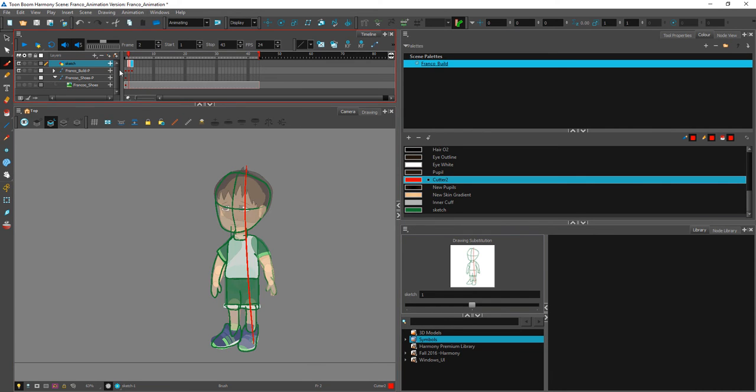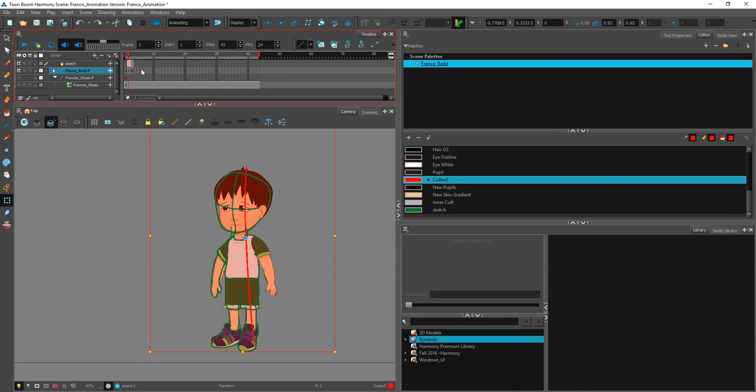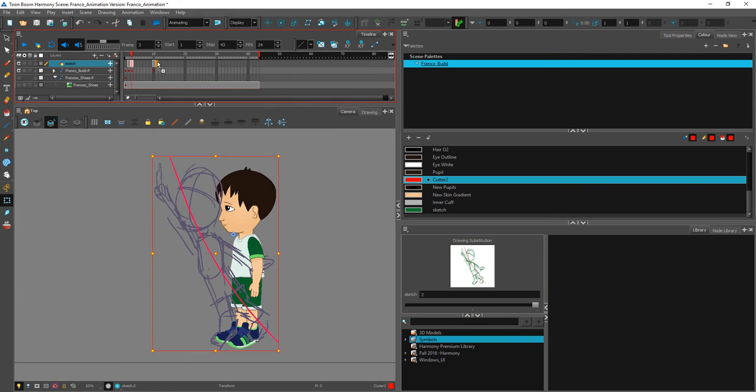Okay, so let's turn on our rig. To get started, what I like to do is keep these three frames and not really mess around with them. So to copy this three-quarter front pose, I'll move it to frame 10 while clicking and dragging, and then I'll hold down Control. That'll take me to frame 10. I'm going to do the same with my sketch. I'll click and drag, and then this way I can start posing. So I'll take my second sketch and put it here.